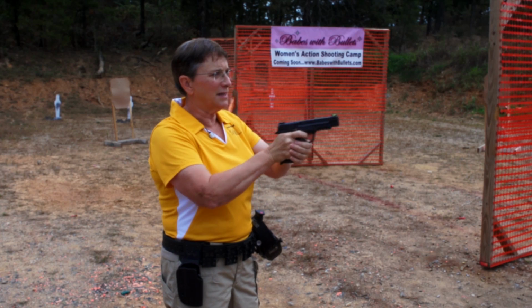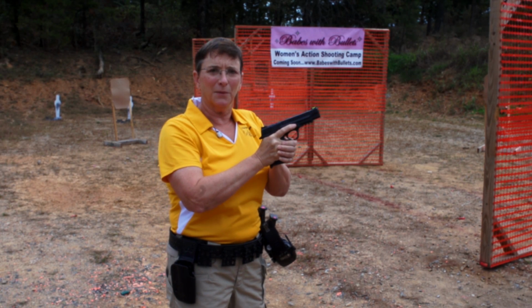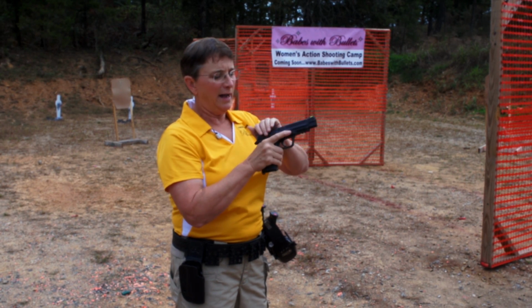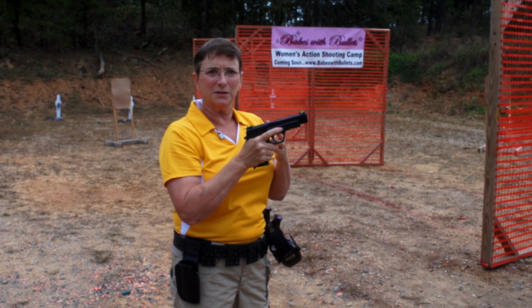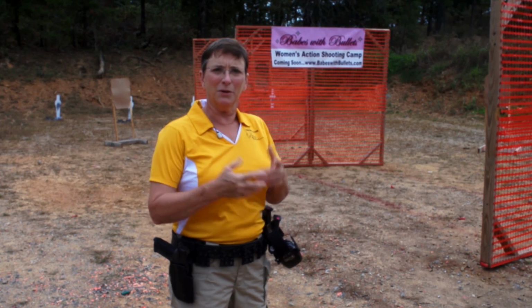I point the gun in a safe direction and pull the trigger on an empty chamber. So it's really a double check, a two-check system. I check the chamber to make sure it's unloaded, and then I pull the trigger on an unloaded chamber to also ensure that it's unloaded. Then I'm free to bag the gun or reholster or whatever I'm going to do with it.